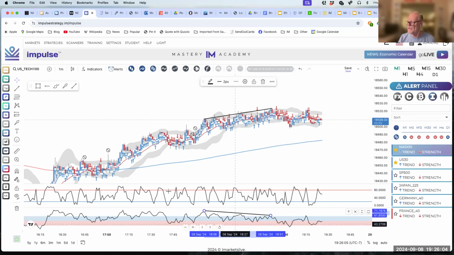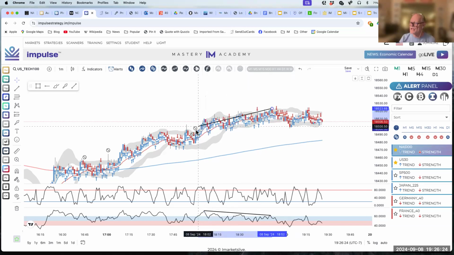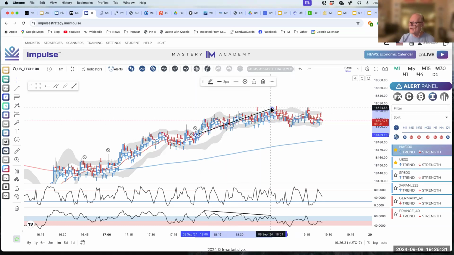It has to go from the top of this line to the top of another line without being broken, and it goes from the top of that to the top of that without being broken. And so now we're anticipating a pullback. We can see this pullback here. If you're in this trade, actually, you probably should have been in this trade, let's say when it broke into there, after it crossed the blue here, broke into there, and you would have got out here. You could have got out on any of these pullbacks. And it was all forecast by divergence.